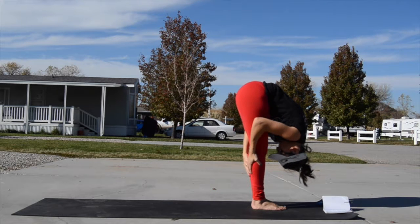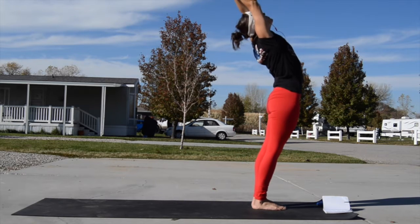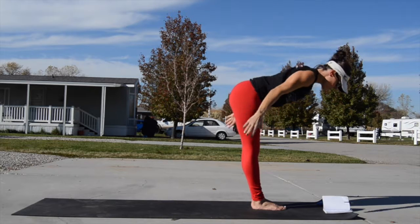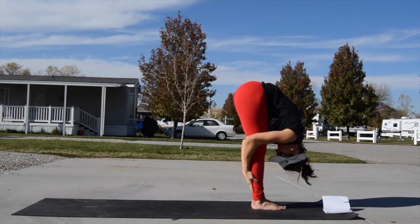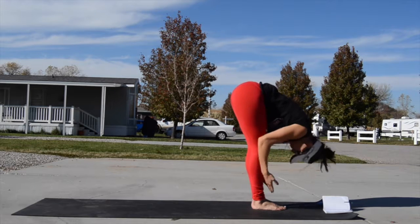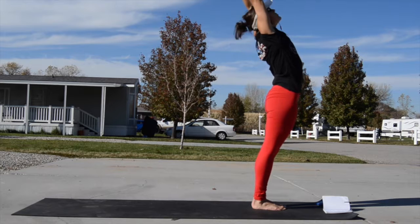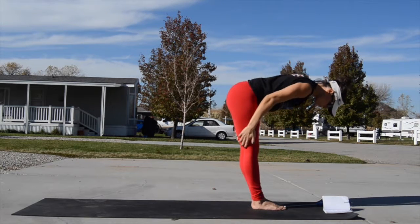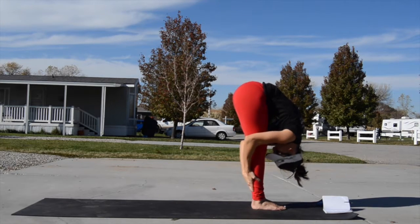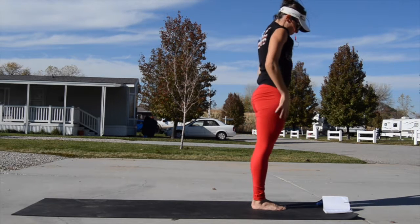And breathe easy here. When you're ready, inhale, arms up to the sky. Gently reaching back. Exhale, fold forward. Inhale, arms up to the sky, gently reaching back. Exhale, fold forward, grabbing the back of your legs for a deeper stretch each time. And come up to standing.